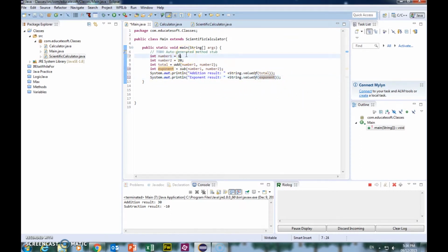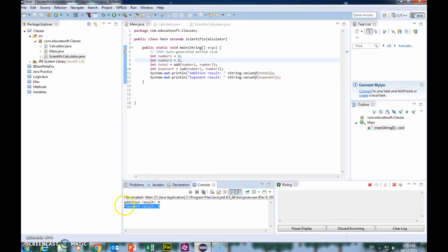Now, these numbers are a little bit big for us to work with. Let's start simple. Let's go 2 and 2. So we should have an addition result of 4, and we should have an exponent result of 4, and then we'll change those up. Let's see what we get here. And let's just go main. 4 and 0. Okay, well that's obviously not the result we want, right? Why are we getting an exponent result 0?